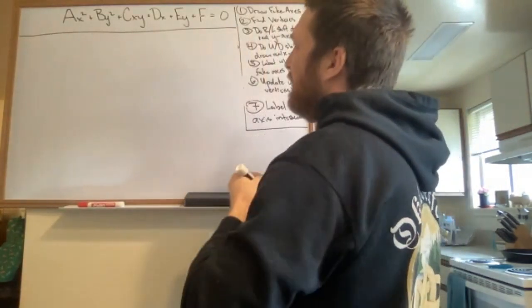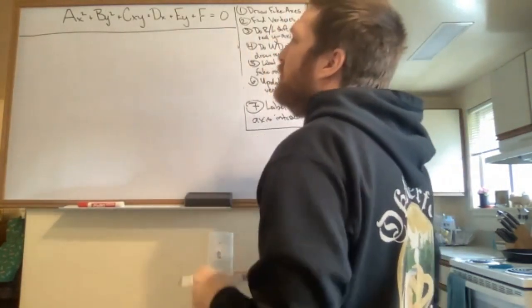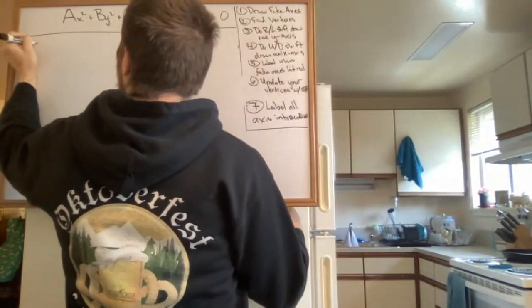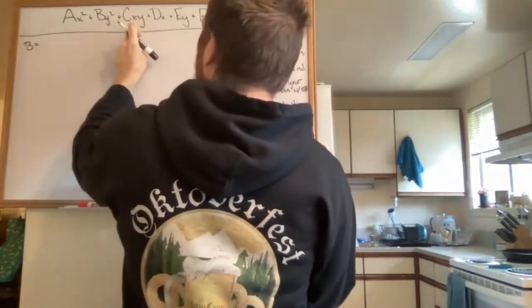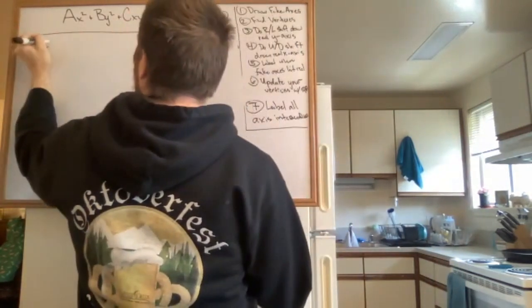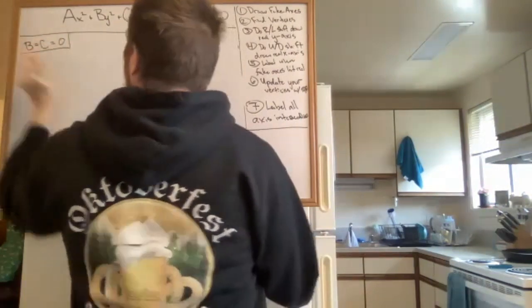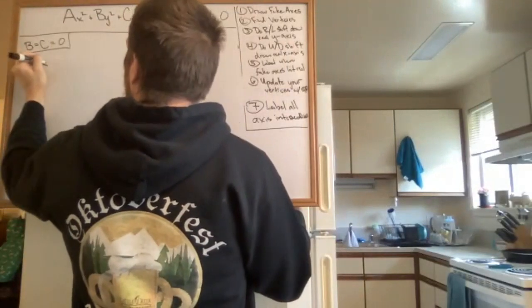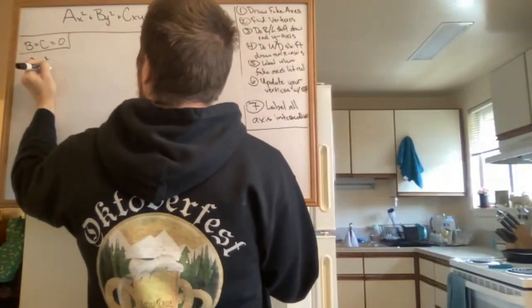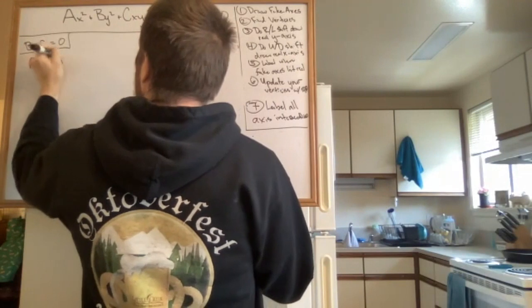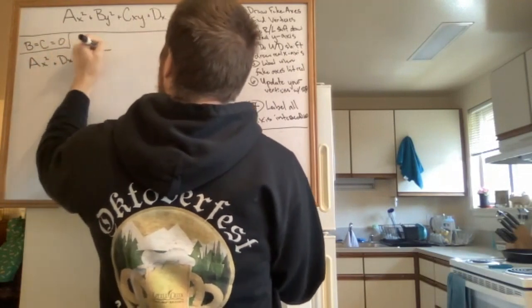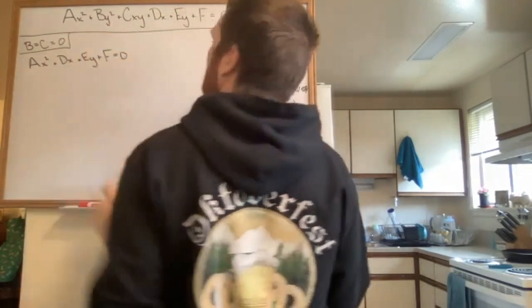Okay. Case number 2. This is, I believe, the second case that you learn as you go along doing these. It's the case where B and C are equal to 0. And the thing that you have in that case is some number a, x squared, plus dx plus ey plus f is equal to 0.